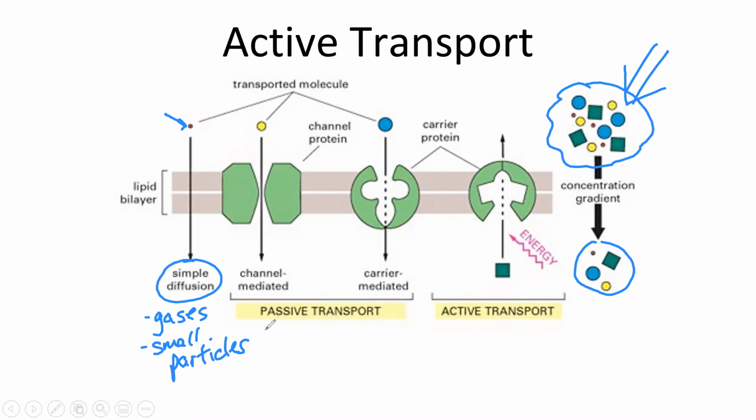When we get into passive transport here, we have two methods. Passive transport can still use both a channel, so you have a little small channel where this yellow particle can go through, but if you have a bigger molecule like this blue sphere, it'll bind onto this carrier protein, but it's not using energy because it's going from high to low concentration. It's going from an area of high concentration to low, so we don't need energy.